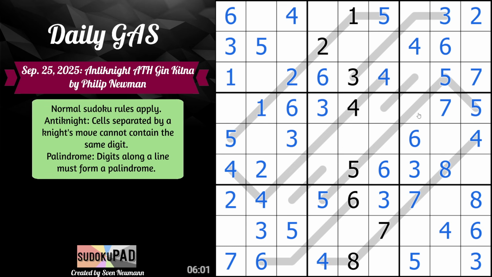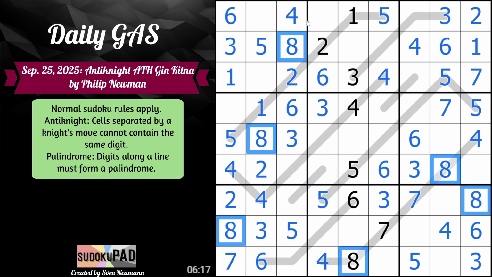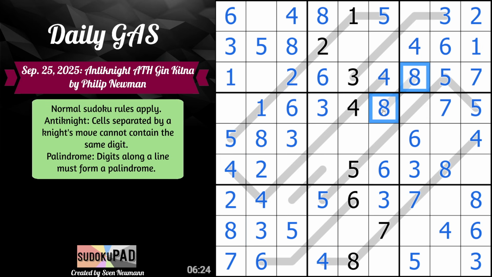Now what do we still need? 1, 8. We haven't placed any 9s, but that's okay. We can do those last. 8. 8 gives us 8. 1 gives us 1. Can we do better? Right? 8 gives us 8. Gives us 8. Gives us 8. Whoops. Gives us 8 and 8. And that gives us 8, right? Sorry, palindrome, of course. How could I forget?